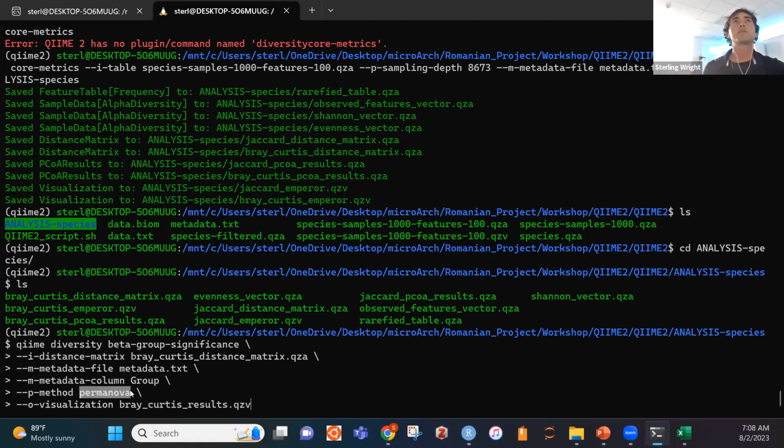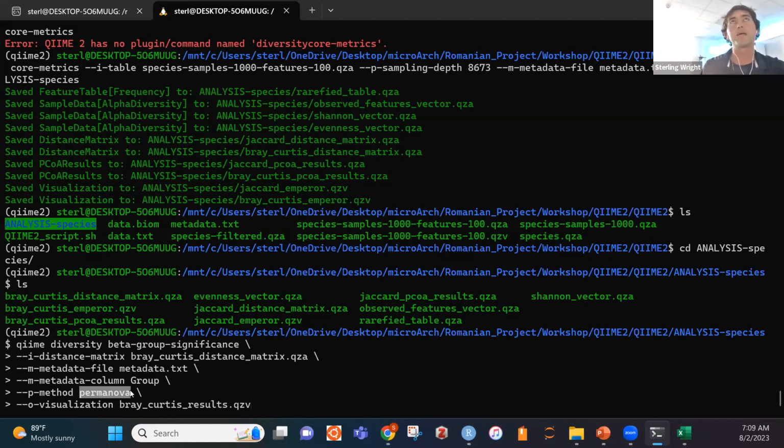PERMANOVA basically stands for permutational ANOVA. In its most basic form, it is an ANOVA test. But because microbiome data is usually non-normally distributed, and ANOVAs assume that your data is normally distributed, we can't just run a basic ANOVA.